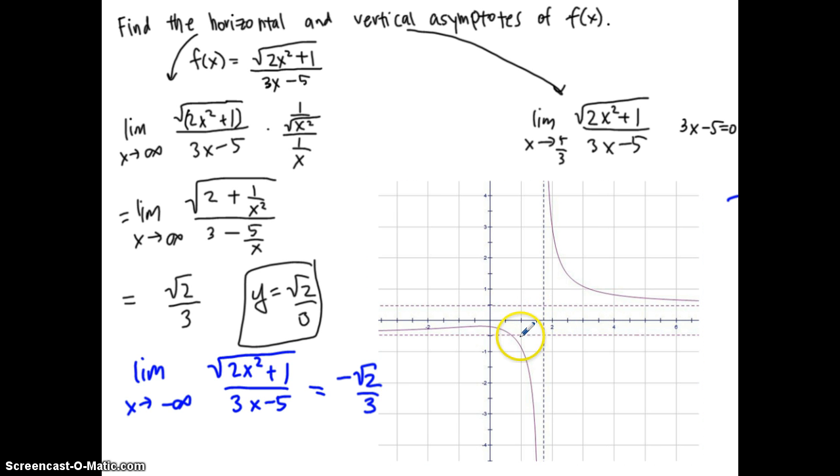If you notice, in this particular graph, it looks like our graph does cross our horizontal asymptote. But with our calculus definition of horizontal asymptotes now, we learn that it doesn't really matter what happens at these small values. Horizontal asymptotes are defined only when x values are really, really big, particularly at infinity. So this is not breaking any laws here. It's when x goes to negative infinity that it reaches that horizontal asymptote.